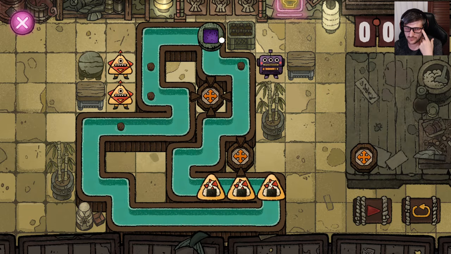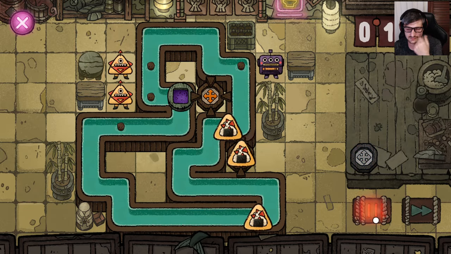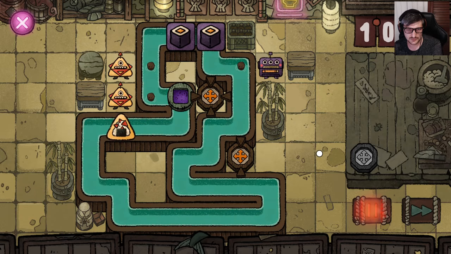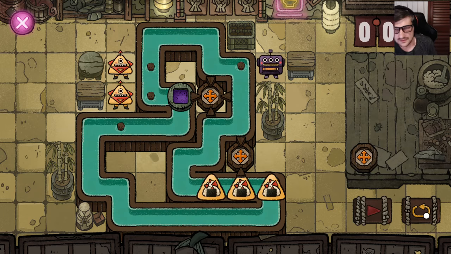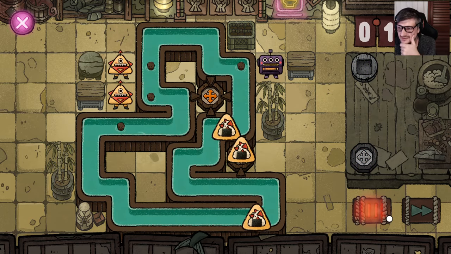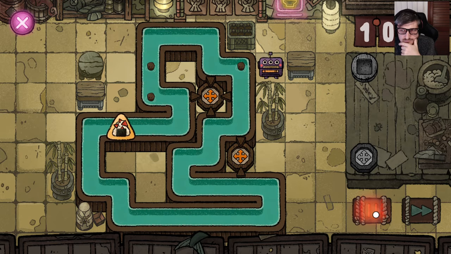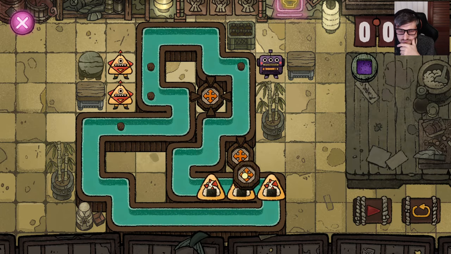Could I turn one of them? If I do this, they both turn purple, right? That's the problem. And they still come back around anyway, so I can't even do that. I can't even do that, because they're never going to get to this guy. Oh my god. This is like level 6. I'm stumped. Okay.